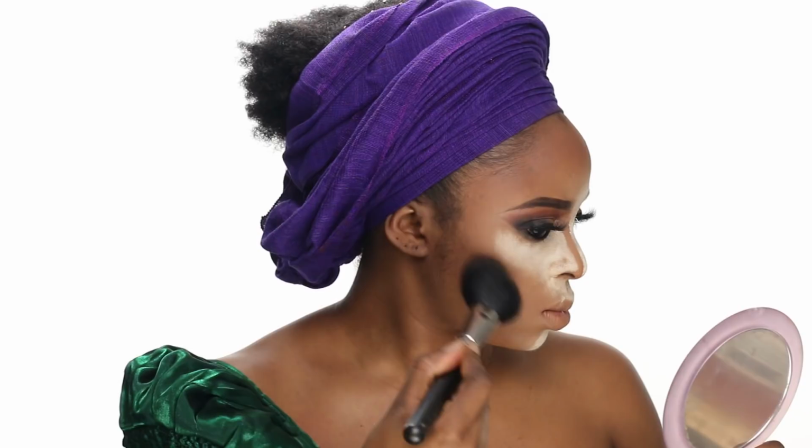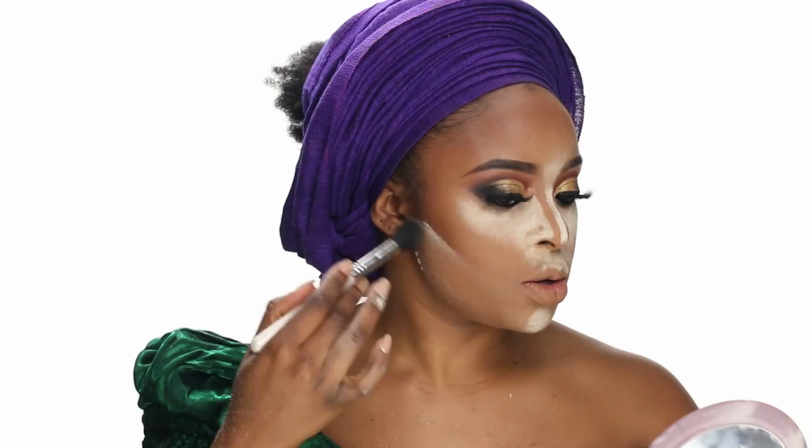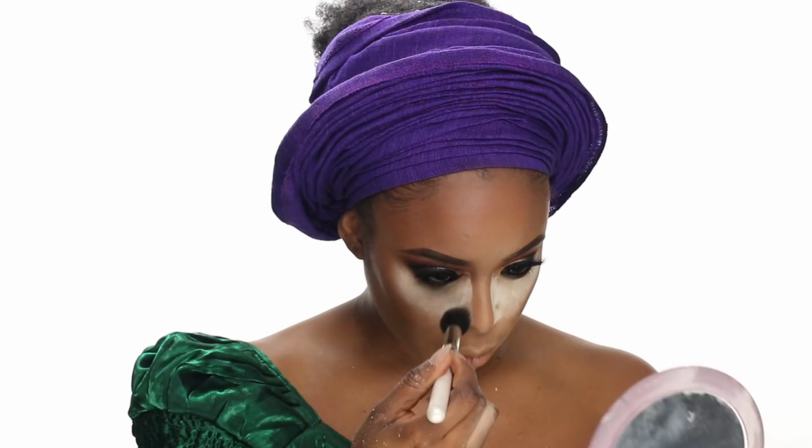I'm gonna brush off all that powder. I always use my Makeup Addiction Precision Highlighter brush. I've noticed that I really like this brush for just brushing off powder. So I'm just gonna use that to brush off the powder on my face.